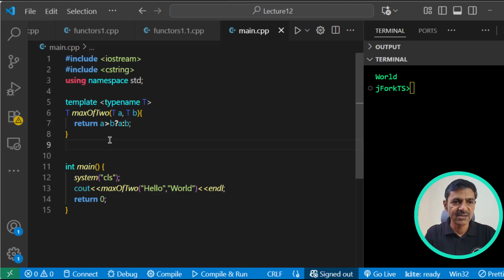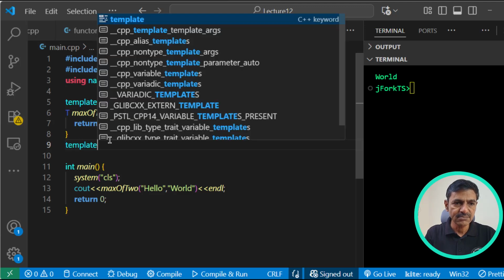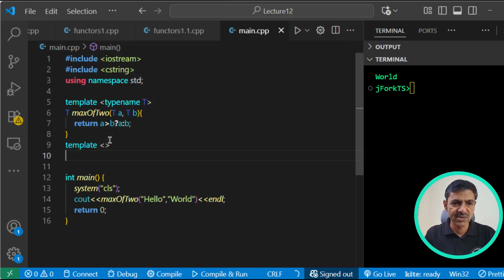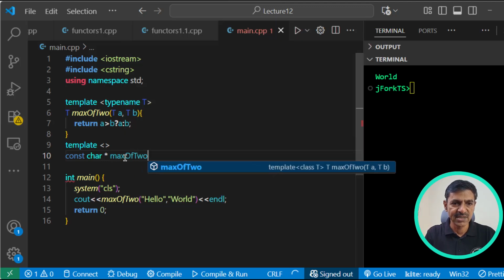We know that this template needs to be specialized. The first thing that you do is just say template with blank angle brackets, and the return type is now going to be a constant string, const char star, and the name of the function is max of 2 as it is.